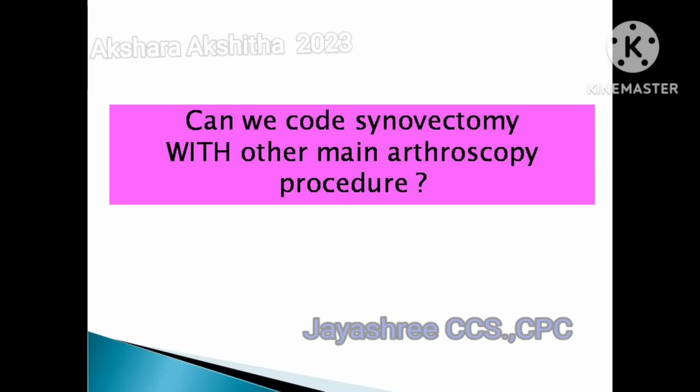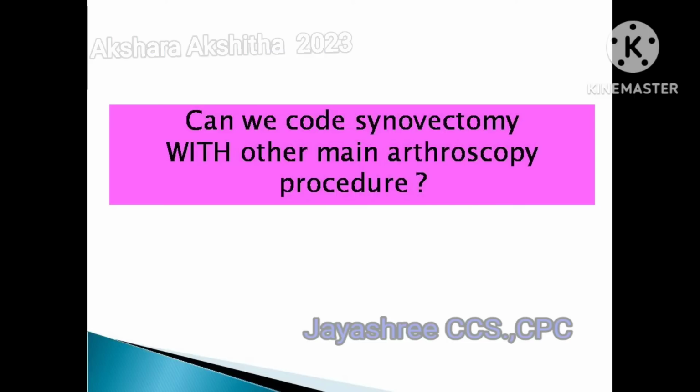The synovectomy code 29875 is for limited synovectomy, and 29876 is for major synovectomy. Major means the synovectomy has to be performed in 2 or 3 compartments, then only can we consider it a major synovectomy.